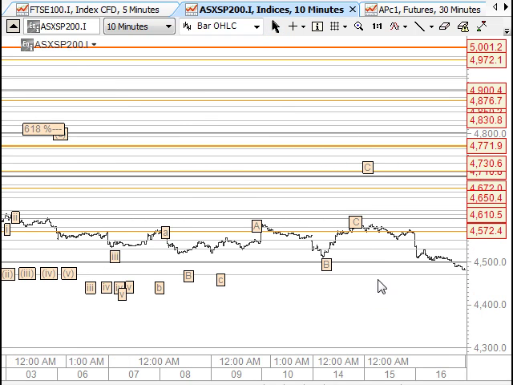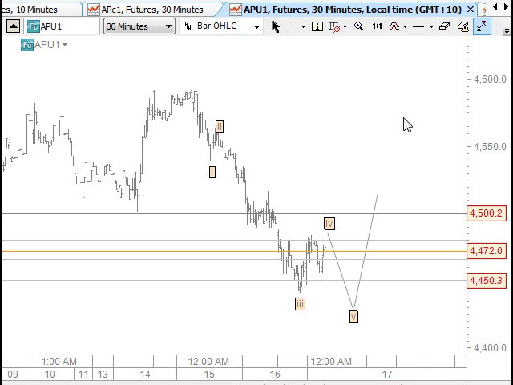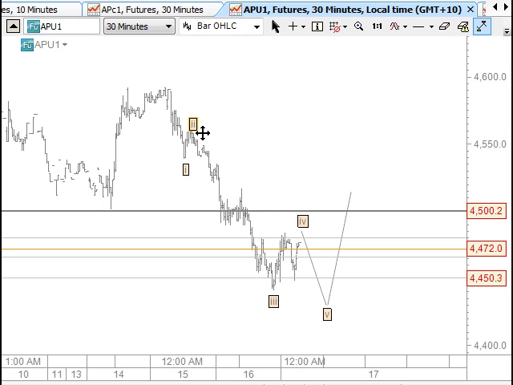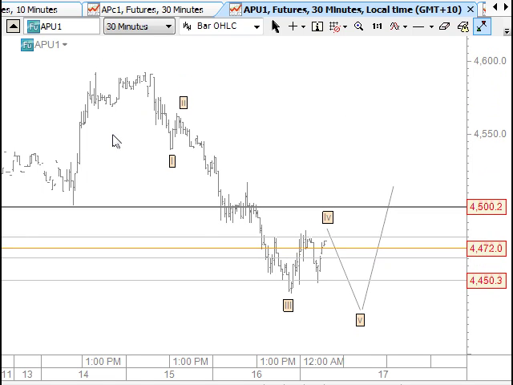The ASX 200, I'll come back to that. I just want to go into the futures market here and hone in on the actual contract. That's the continuation here. So this is the actual contract for this market, and I just wanted to run through this with you in a bit more detail, because I know people trade this.